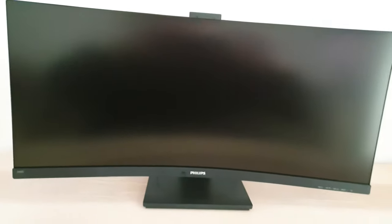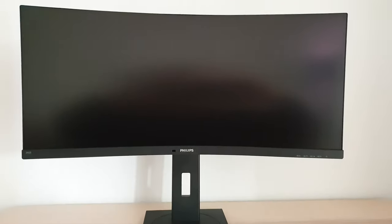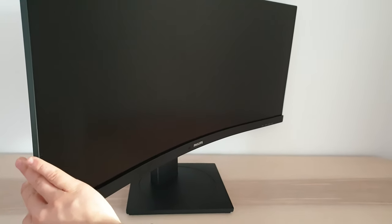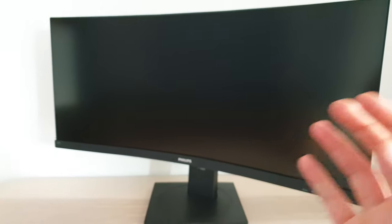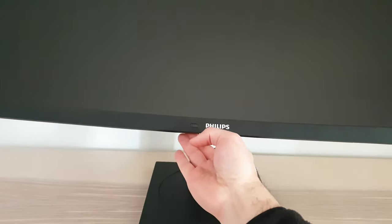The stand offers good ergonomic flexibility. You've got height adjustment — it's fairly low at the lowest stand height and can also be raised very high; it's actually a very generous height adjustment. You can also swivel it left and right using the turntable mechanism in the centre of the stand base — a generous range that allows swivelling completely around 180 degrees each way, offering very good flexibility. You can also tilt the screen backwards, and the tilt angle is actually very generous. You can also tilt it forwards a little bit as well.